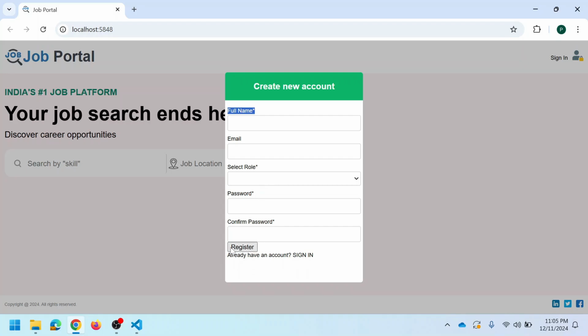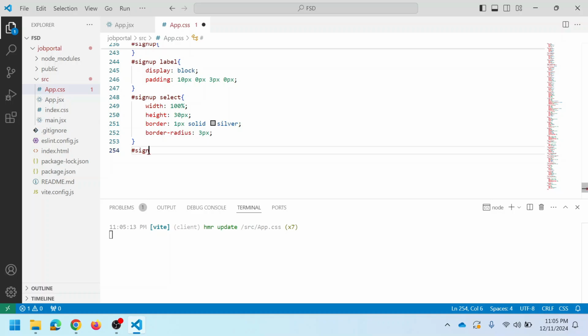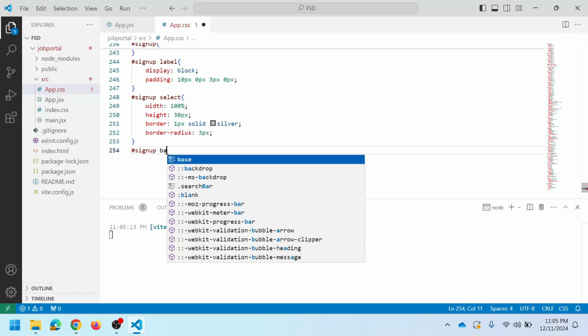Then set style for the register button. The parent element is sign up and there is a button.